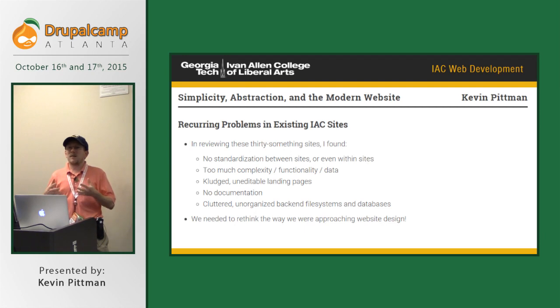I started dubbing them Frankensites because it felt like Frankenstein's monster. A little bit of this, a little bit of that, kludge it together because somebody thought all these things should be in one site. There was too much functionality, too much data, thousands of data nodes for a small unit and no organization to them.